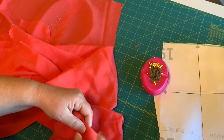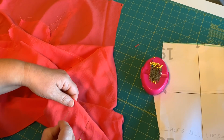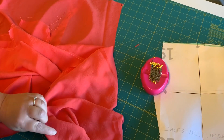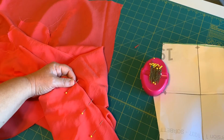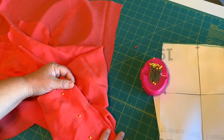Rather than make this video super long, I'm just going to point you to the videos that I did these same tutorials. And I'm going to go ahead and sew my darts, and then I'm going to come back and we will take care of our box pleat.